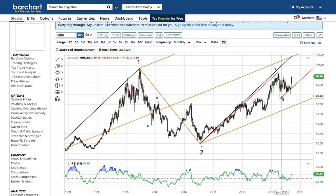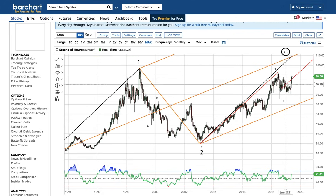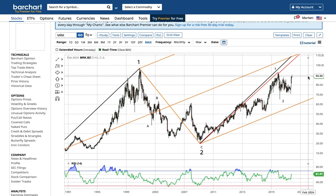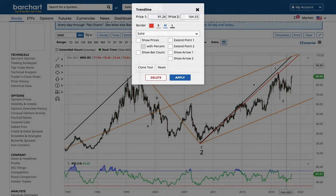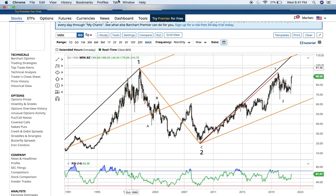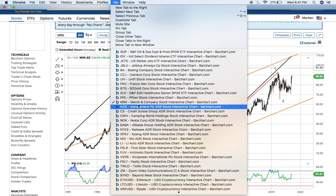From there, I expect a shallow wave 4 and a wave 5 higher. Wave 4 conservatively retests the wave 1 high. Then wave 5 is at least the length of wave 1 placed at the wave 4 low. All in all, we should see Merck go as high as 165 for this 1, 2, 3, 4, 5 waves impulse. Hopefully, like Pfizer, it goes to the median of the pitchfork and pays a great dividend along the way. Merck and Pfizer, both dividend aristocrats.